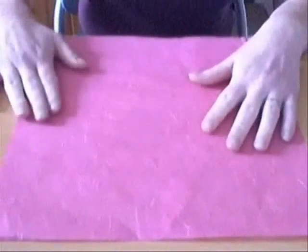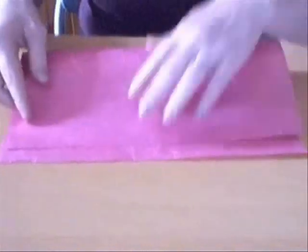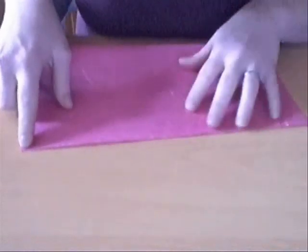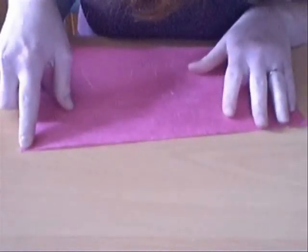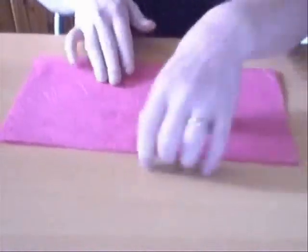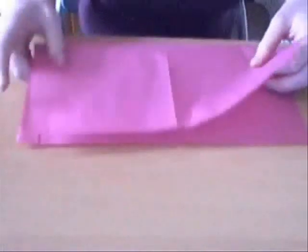Please start with the color side up. I've got the same color on both sides, sorry for this. First we're going to fold the paper into eighths, in both directions.